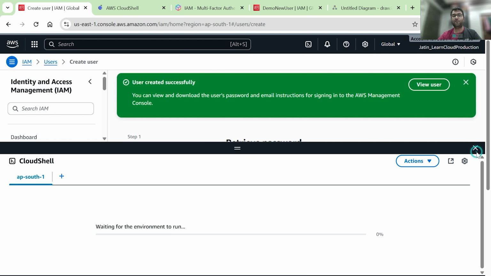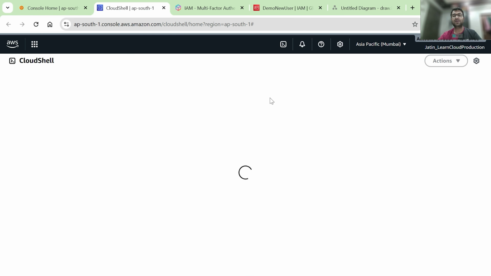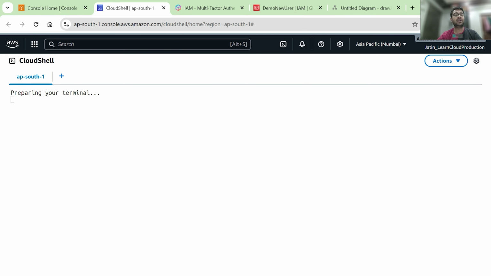Now, a few things about CloudShell which you have to keep in mind. CloudShell is giving you a command line interface, and CloudShell is going to use the same logged-in credentials with which you have signed into your AWS account. For example, in this particular window, I have logged in as a root user. So this CloudShell will also be taking the root credentials. And as you know already, the root user can do anything in AWS. So you can also perform any action using this CloudShell.